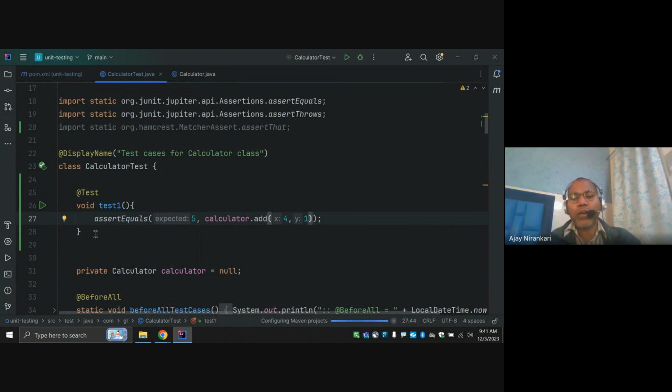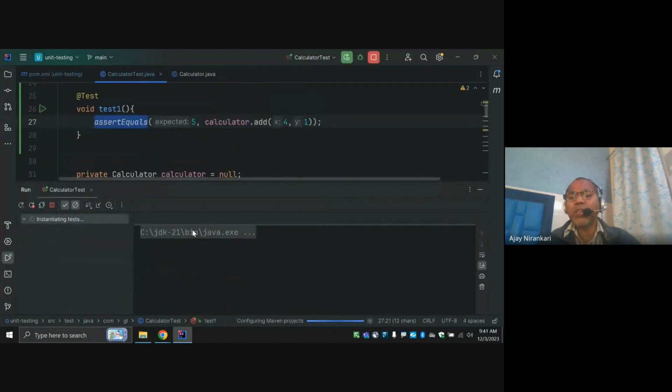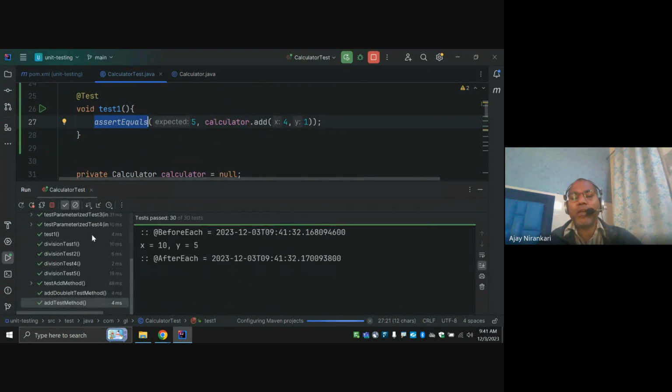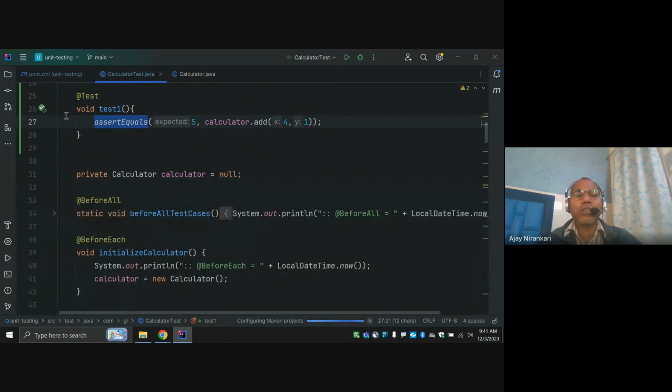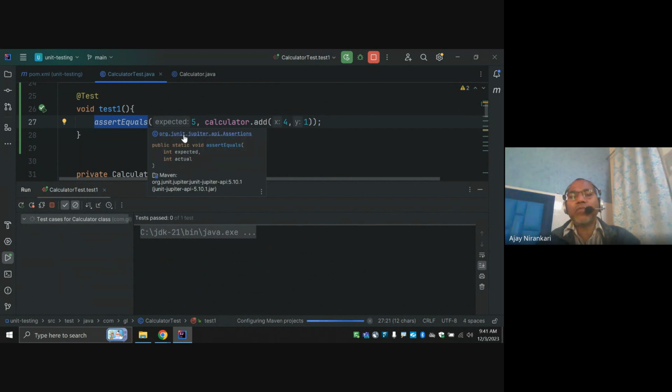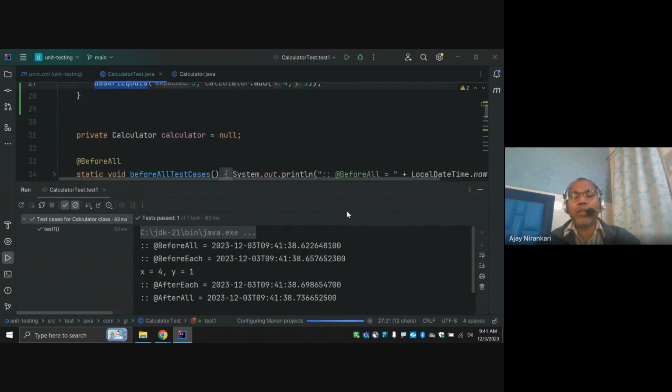So this is the way we know, this is the way we are testing, right? This works fine, but sometimes I want to check assert. These are the Hamcrest-given easy assertion APIs. Notice this test case runs only one test case. If you want to run only one, run only one. If you want all, then run the complete class, right?